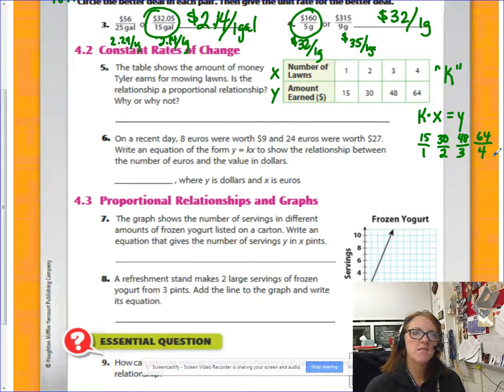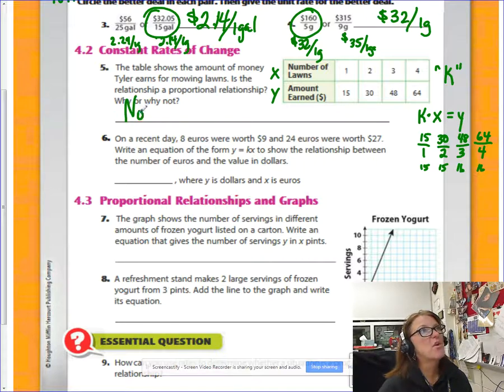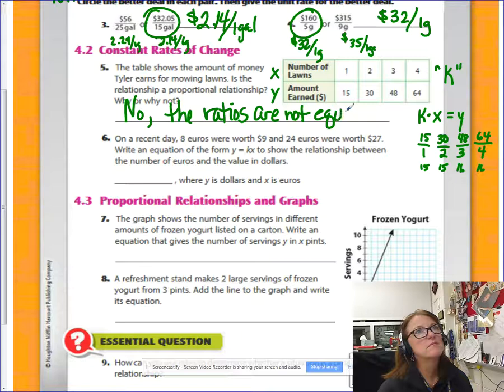Do each of these give you the same unit rate? So look at this, use a calculator if you need to. This equals 15. Oh, don't be Speedy Sally and assume now, because what's 48 over 3? That's 16. So is this a proportional relationship? No, they aren't. You can say that the ratios are not equal, or the unit rates are not equal. Bummer. Okay. It happens.